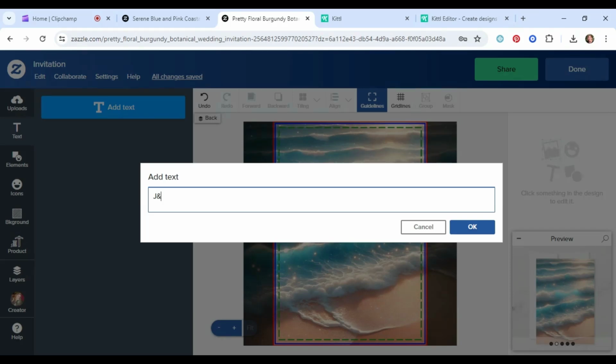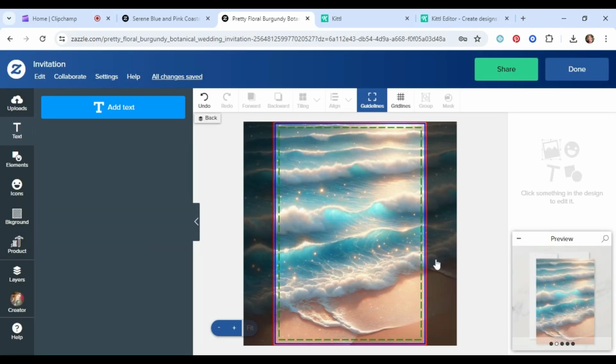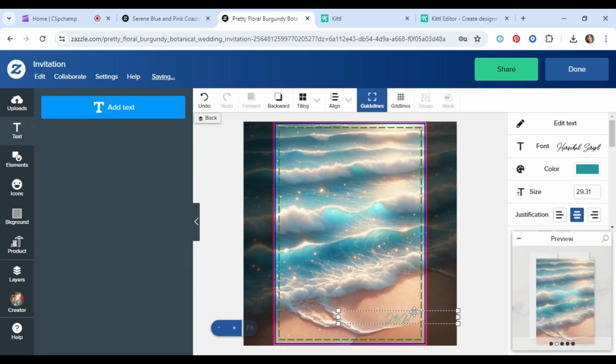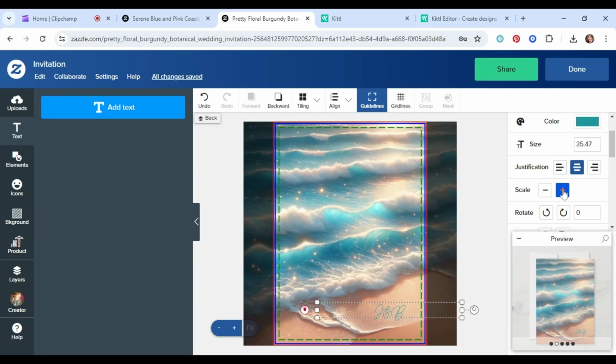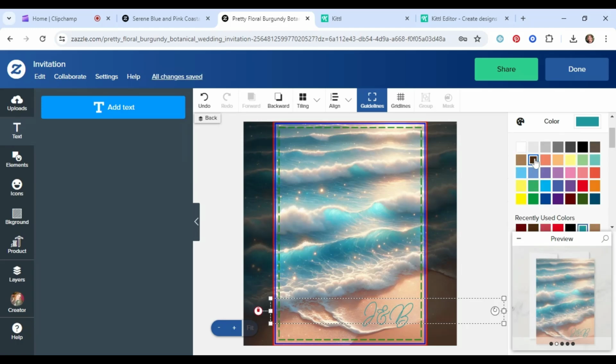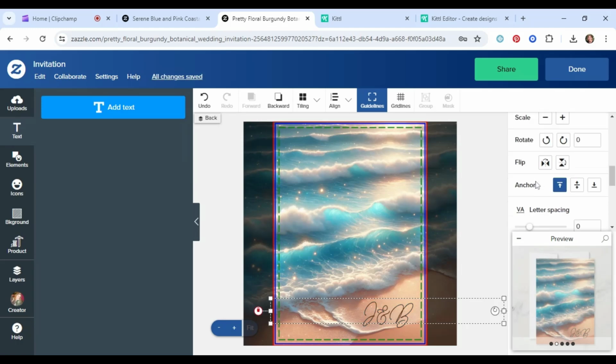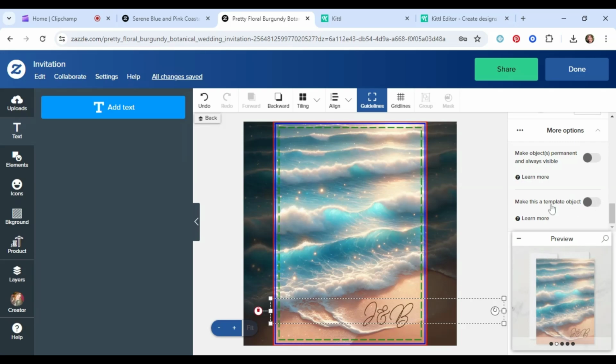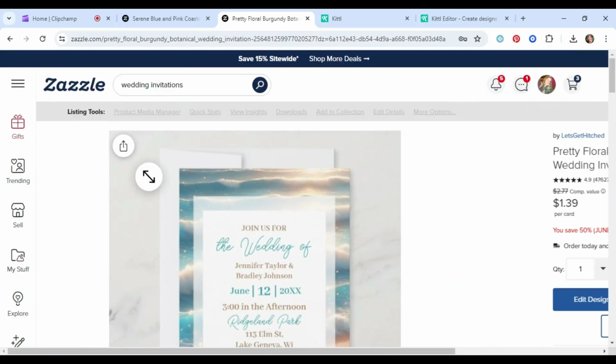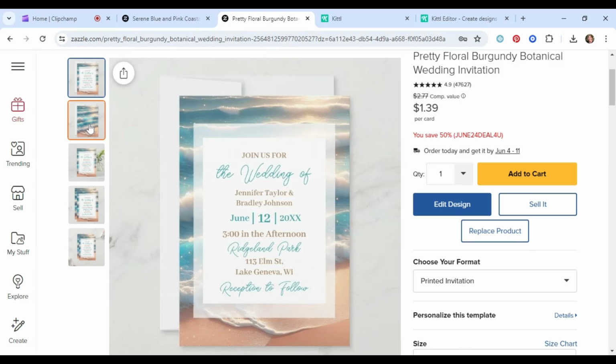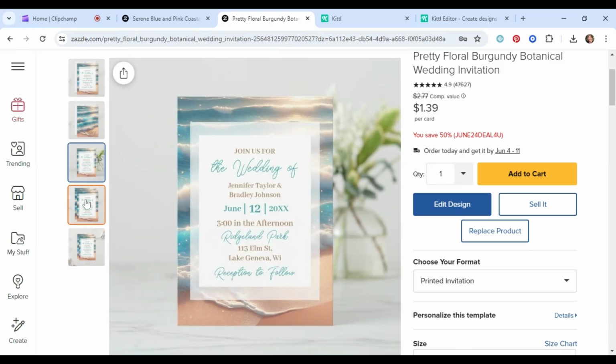And again, if you want to put in initials, you can put them down here. Just adds a little personal touch. Make it a template. Now you have another invitation.